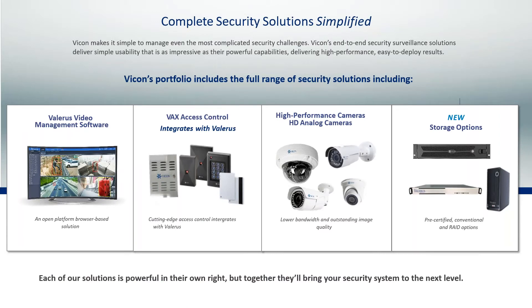At the end, we want to give you a taste of some of the new cameras that we're coming out with. For those of you not familiar with Vicon, a few words about the company: Vicon has been and still is a solution provider. We offer all the different components for security needs — a VMS, an access control system, high-end cameras, computers, and storage.